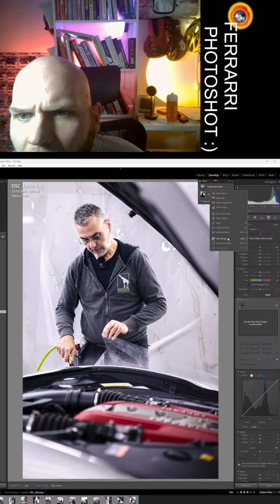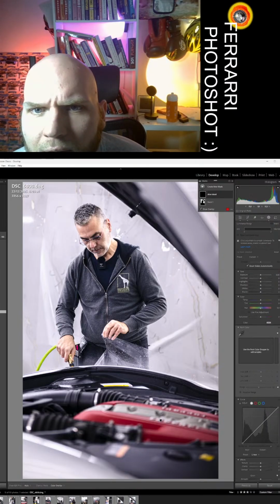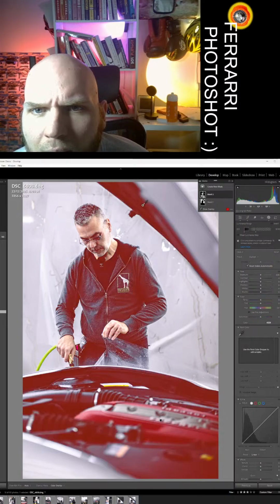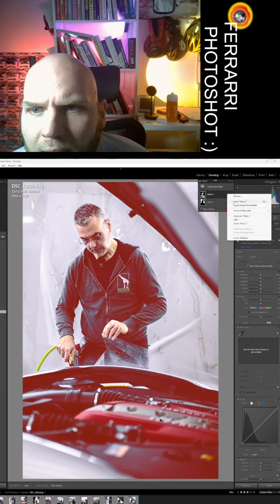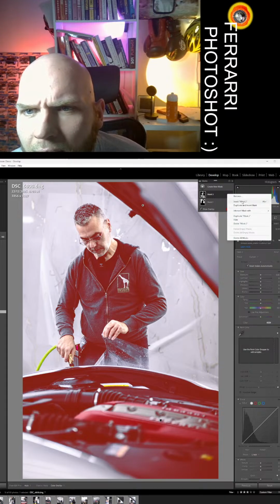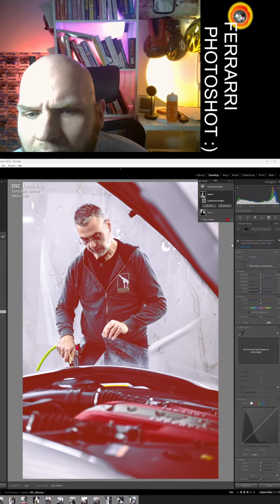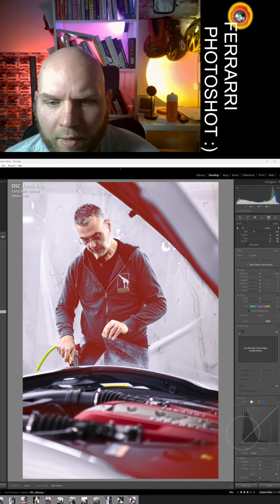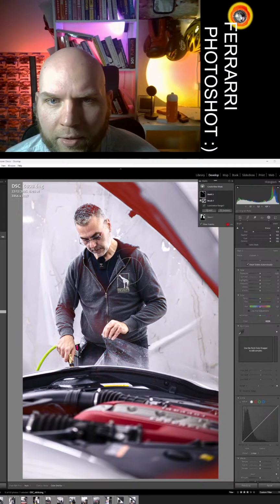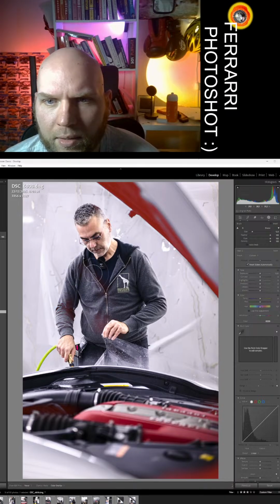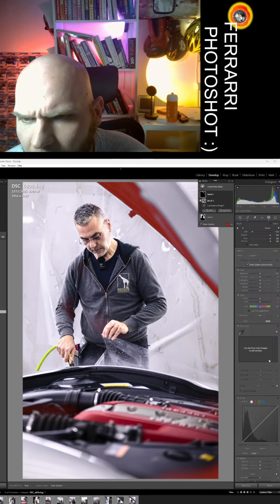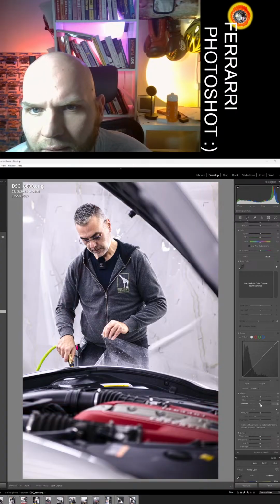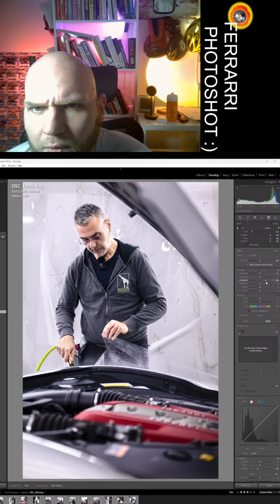Okay, mask. Now we're going to do that with color. Color this, but we're going to invert, not subtract, brush and remove another part of the photo that we don't want, and we want to take only color from that hood. Yes, and make it, for example, we can, that's also good, dehaze a bit. Shadows up, too much.